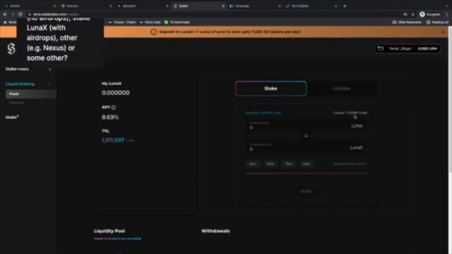I don't quite understand about the AUST, because when I deposited the UST into the Earn of the Anchor, it seems like I got an AUST. You did. If you put $1 of UST into Anchor Earn today, you'll get 0.8 AUST. Why do you get 0.8? It's because AUST is worth 20% more because Anchor's been open for a year. So the yield has actually accrued in the value of the Anchor token. You follow me?